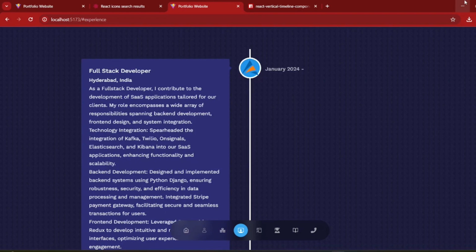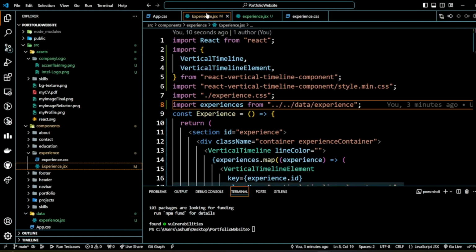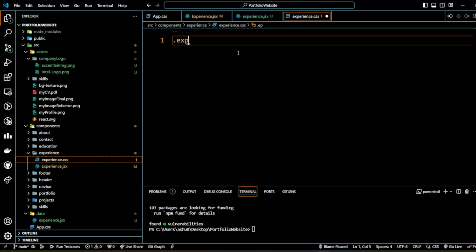I will provide the CSS later. So this is the work. So let's now work on the CSS. We don't have to work on much CSS here, so we'll just work on some of the things. Experience container.